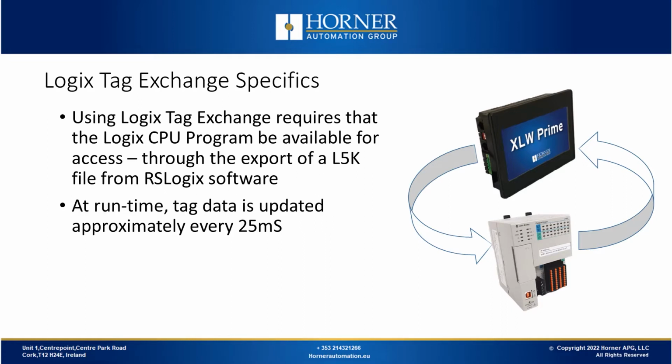In order to use this method of data communications, you have to have access to the program that's running in the Logix CPU. That's because in order to set up the communications, you need something called an L5K file. That's a file that is created from RS Logix software through a save as operation. Cscape will use this file to get all the information it needs on the tags that are available from the Logix CPU. After you have everything set up and running, you'll get update times approximately every 25 milliseconds.